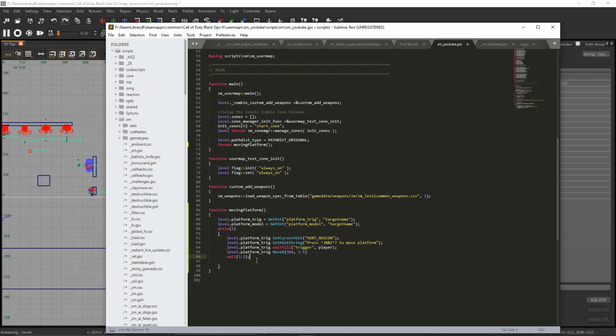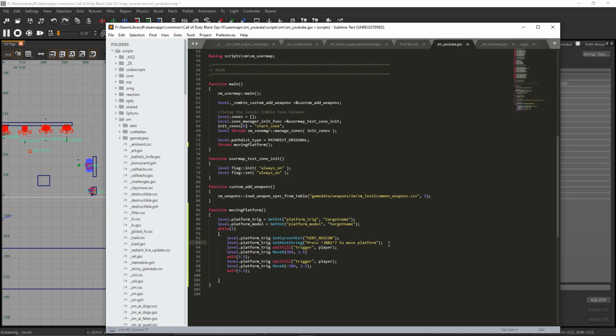Because we're going to be wanting to move it back, we're going to want another wait till, and this is a really basic thing. I probably wouldn't even do this in game, but it's just to show you how to do a basic moving platform. So we're going to want to do the same thing, move x minus 384, and the reason I'm using minus now is because we're going to be going the same distance, but just backwards. So we're going to want to do it over the same amount of time too, and wait the same amount of time. There we go. So this should work.